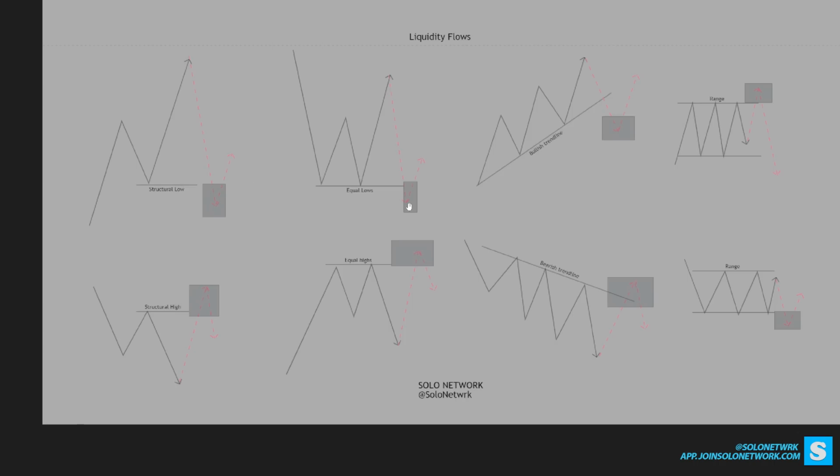As you guys see here, these are the different types of flows of liquidity that happen every second of the day. Here's how this works. When I explain liquidity, I am referring to a pool of money that is left there that needs to be fulfilled. I want you to think of a swimming pool full of shrimp, and sharks are going to come in there to grab it because nobody else took the shrimp. That's basically what every high and every low is.